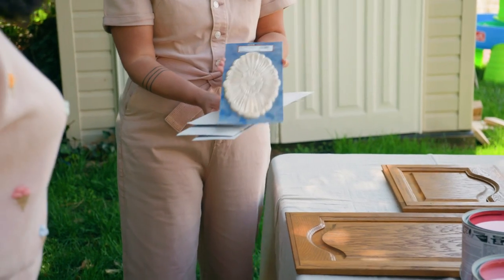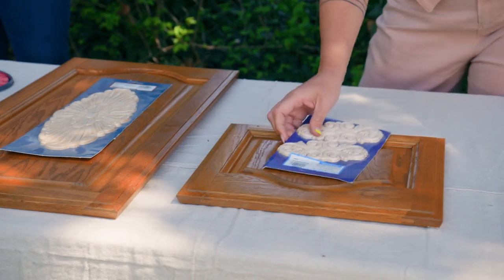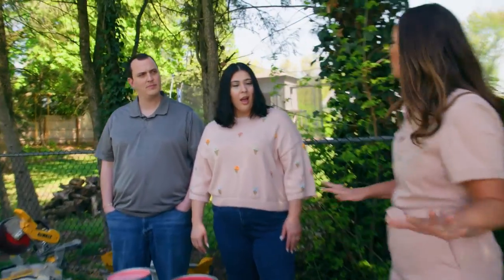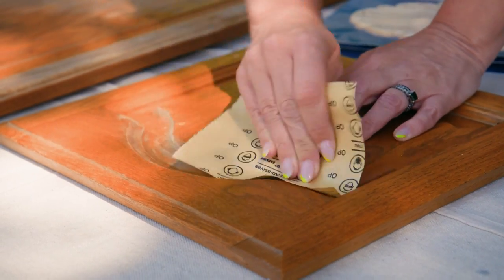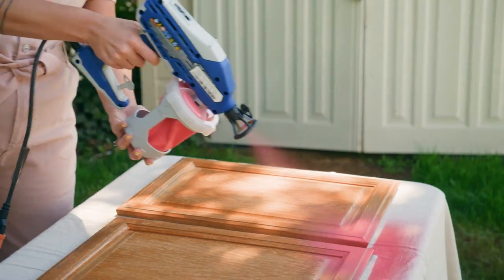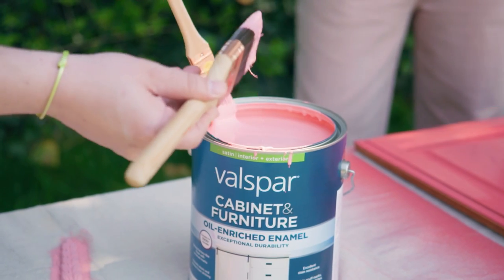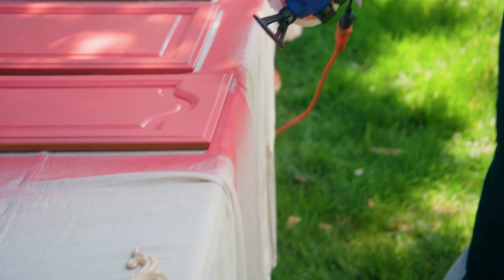Let me show you what we're going to use as an accent: these wooden applique pieces. We have all different sizes and we can mix and match how we lay them out. I just thought they were the right amount of detail to breathe totally new life into these cabinets. Before we can get any paint on, we're going to hand sand a bit and get any of the gloss off. What I really love about this cabinet and furniture paint is it gives you the look of oil-based paint, but it's simple to work with — good dry time, good recoat time, and it's so durable. Especially since this is toddler zone, it will hold up against the dings.